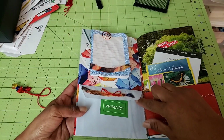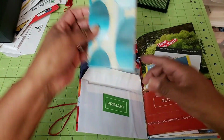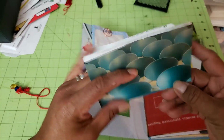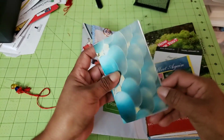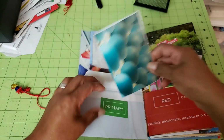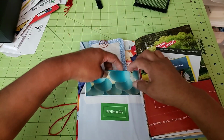Again, this was an envelope. I just glued it in here, and there's another little book in here. The cover is from a magazine page. They're actually chairs. It was an article about sitting down, but I just liked the color, so I made it into another little book with coffee dyed composition book paper, and that is stuck in here. So there's a couple of writing spaces right there.